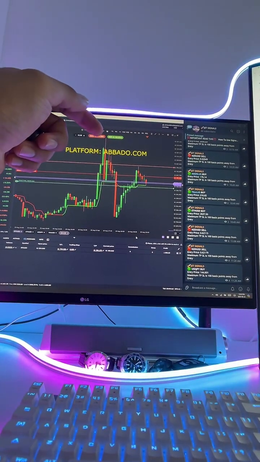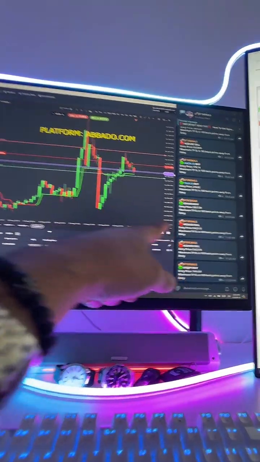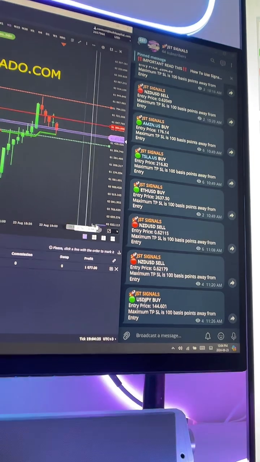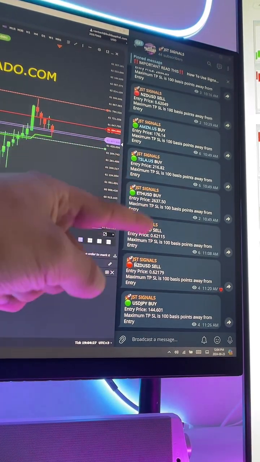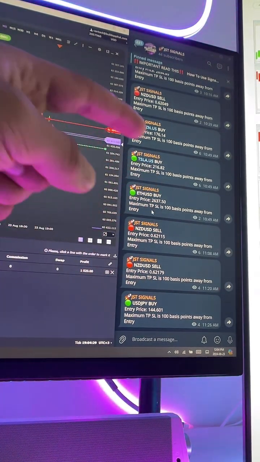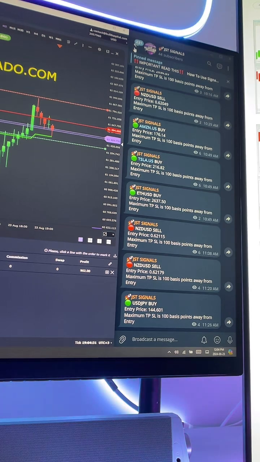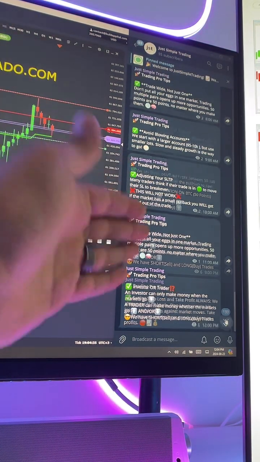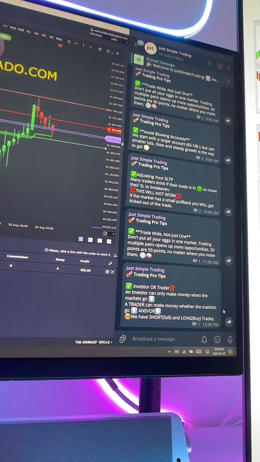Let's see, Telegram group, yeah, exactly, this is the Telegram channel. So we get all of the signals, you guys can see. This is amazing because it says buy or sell and it tells you the exact entry, where to set stop loss and take profit. Now I'll show you guys. You also get access to this, guys. This is amazing and I'll show you what this is.